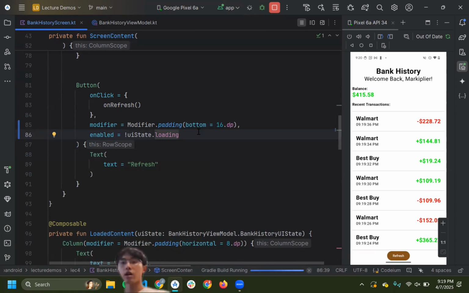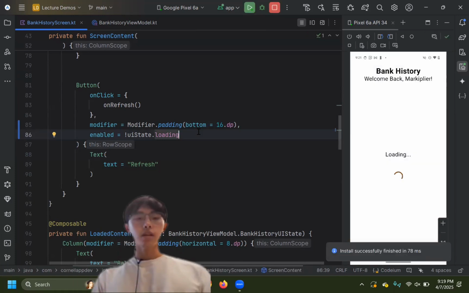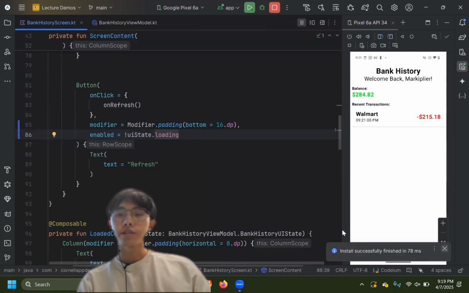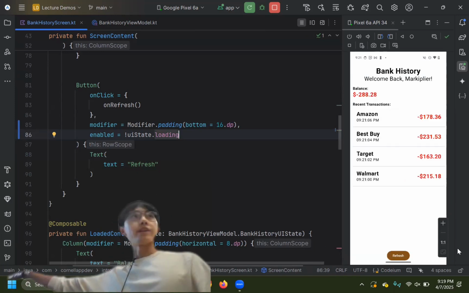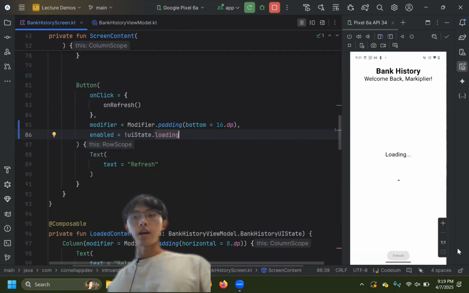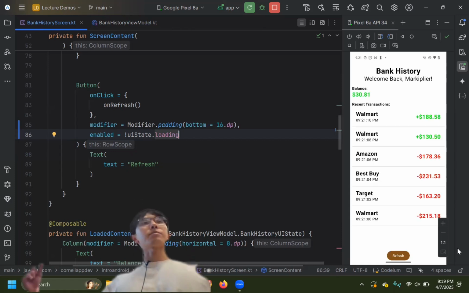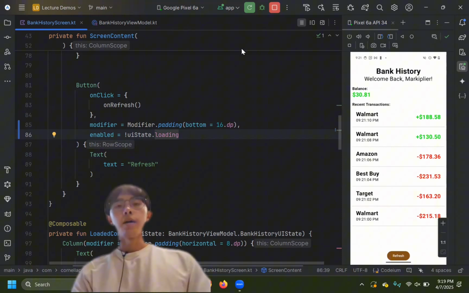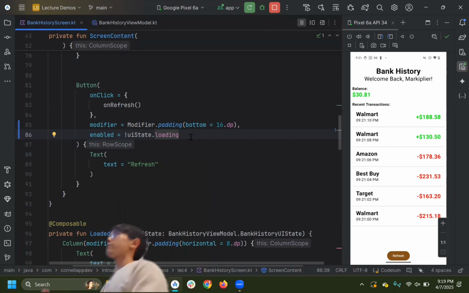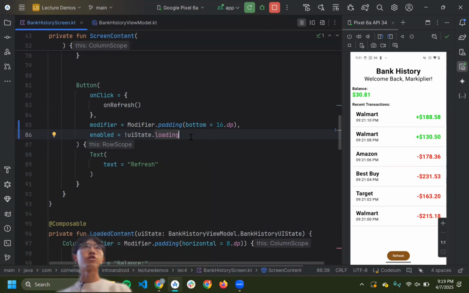Totally fine, in fact. And if I go to the screen here, you can see that the refresh button, when I'm loading now, grays out. And then once the loading stops, it grays back in, and so I can click it again. Why this might technically not be the best idea is that for the refresh button here, you might want to add additional, more complex logic.